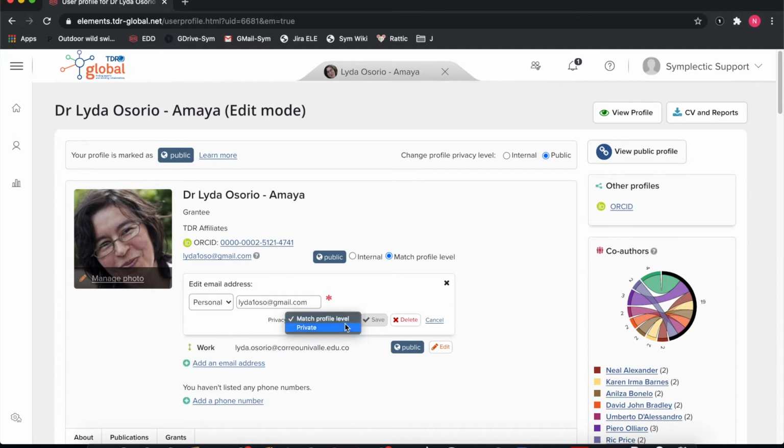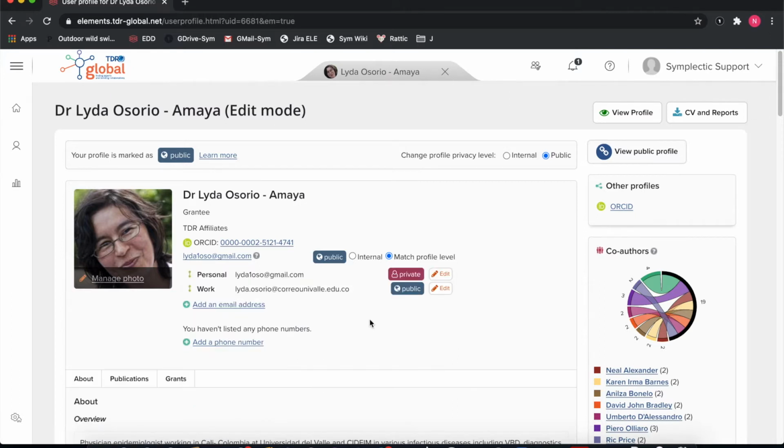For example, if LiDAR wanted to make this a private email address and not show it on the discovery module, you can select private and click save. You can see then that the state has changed. The profile works consistently in this way all the way down the screen. So anywhere where you see an add or edit as we scroll down the rest of this, use these functions.